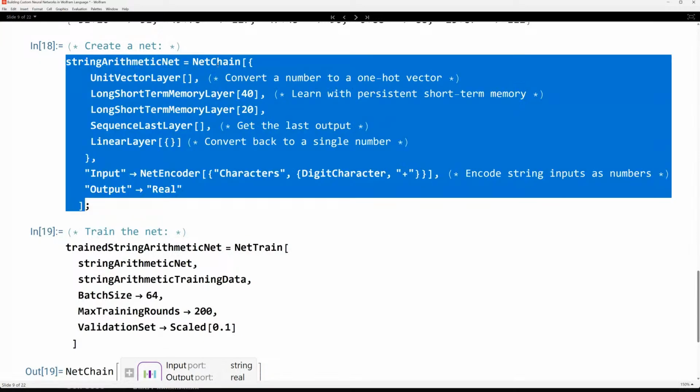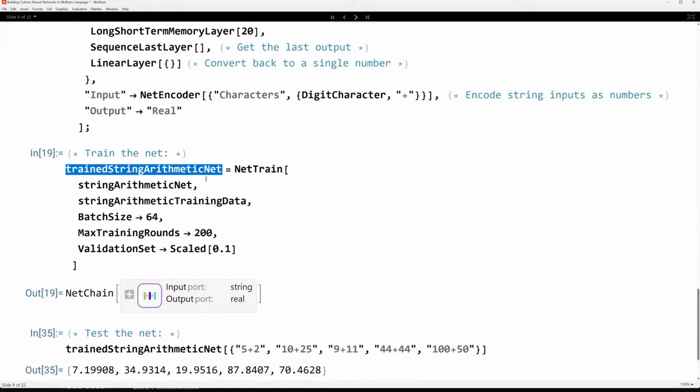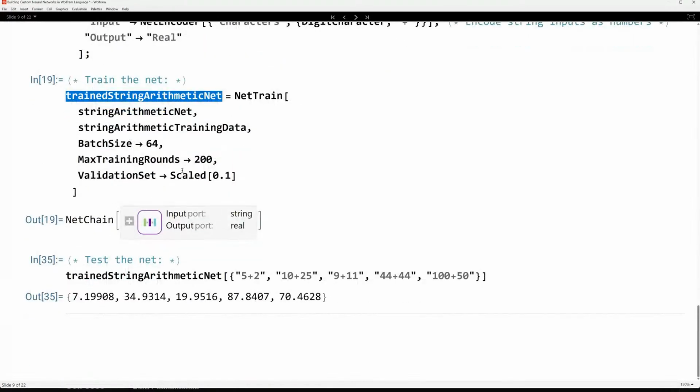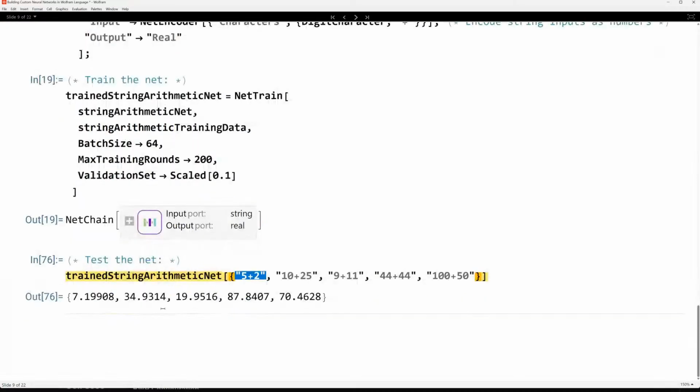Again, this will be an uninitialized neural network, and then we go ahead and train it. There's a bunch of different options for how you can train it, and we'll look at a few of those later. So when we apply that to our inputs, the neural network hasn't done badly. It's able to capture the essence that 5 plus 2 is relatively close to 7, but it's not able to categorically say that 5 plus 2 is 7.